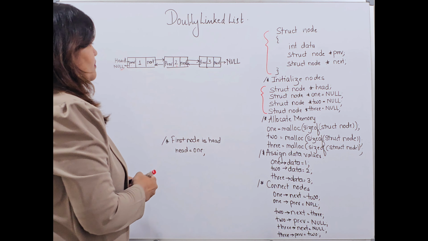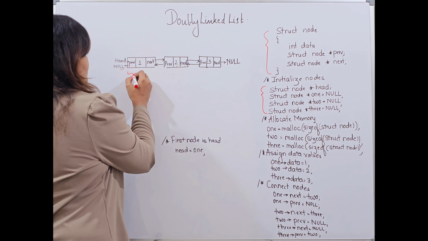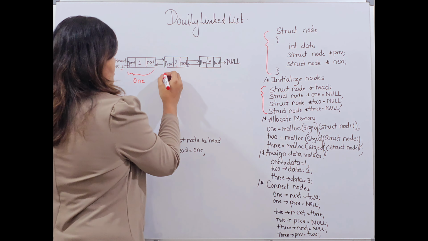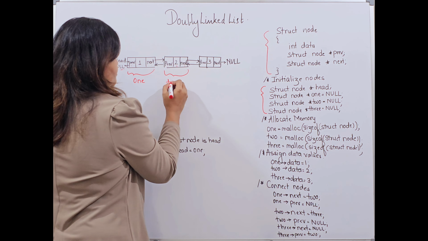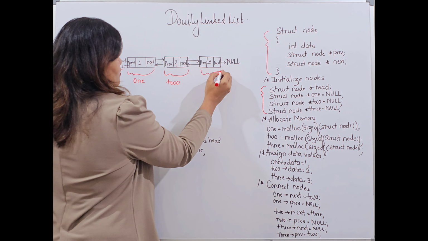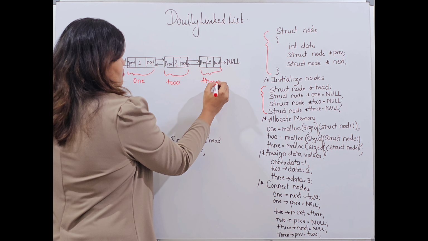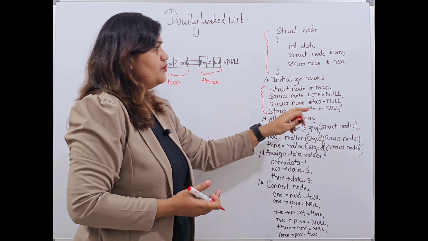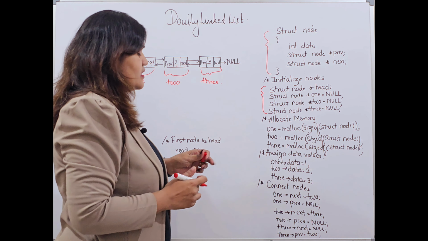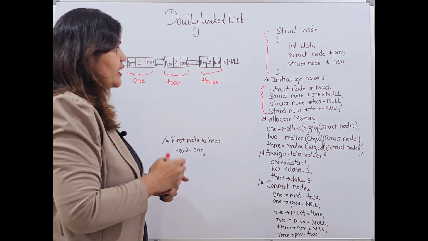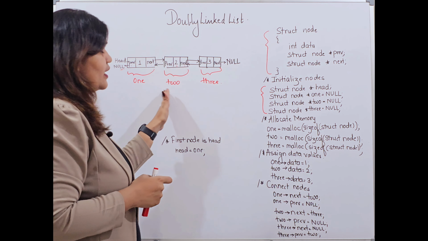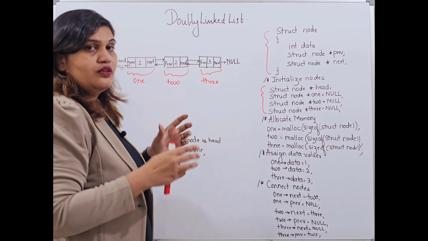So in this case, this is your 1. Can you see this 1? This is your 2, and this is your 3. They are nodes. So these are your nodes, and they are given some name: 1, 2, 3. Next is what? I allocate memory. Now we know that the structure is told. I even tell that these are the nodes that I want. Now I need to actually allocate memory.